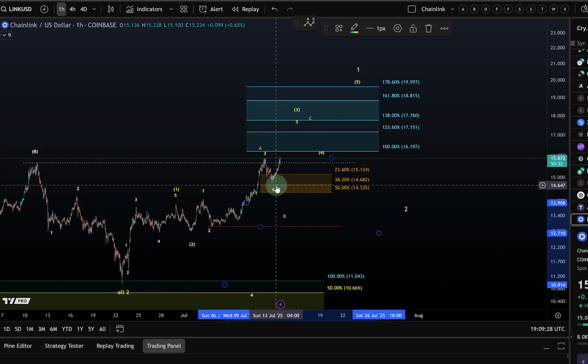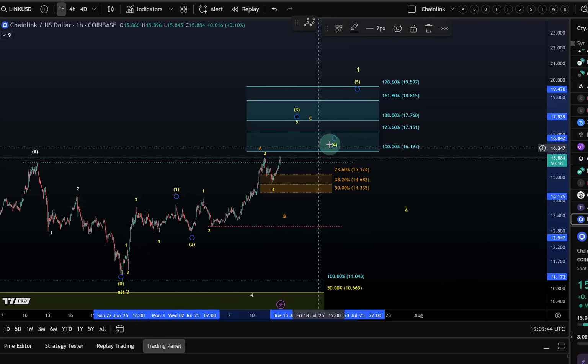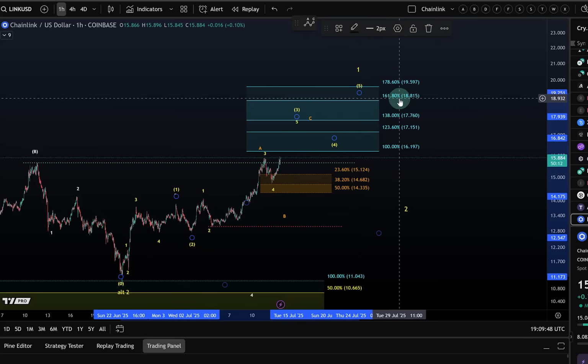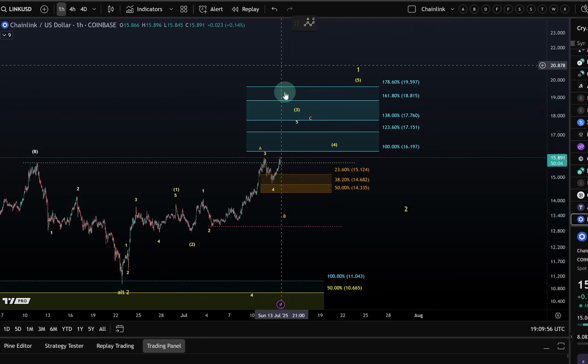So good reaction to micro support, and we could now be on our way to the next fib levels, $16.19, but ideally actually $17.76 in wave 5 of 3 there. And then I will along the way adjust support so that this 4th wave will get a support area, and then the fifth wave can grind higher towards $18.80 to $19.60. So somewhere in that $19 to $20 area, ideally, we will wrap up all 5 waves to the upside.